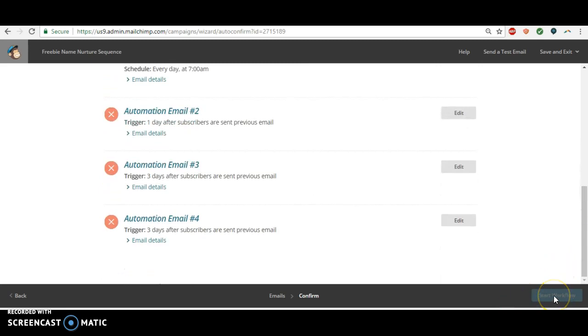And then you just click Start Workflow, and the sequence will be held in the background, ready to go. So when someone subscribes to your list from one of the landing pages or opt-in forms you created in the last video, they will automatically and immediately be sent that first email and their freebie, and really start getting those emails from you, getting to know you, seeing what wicked value you have to offer, and getting excited about what you can do for them.